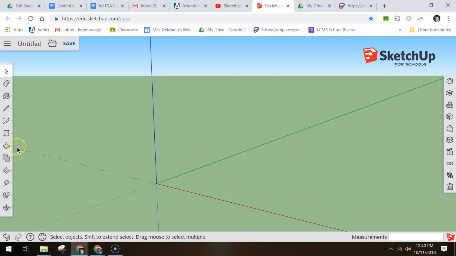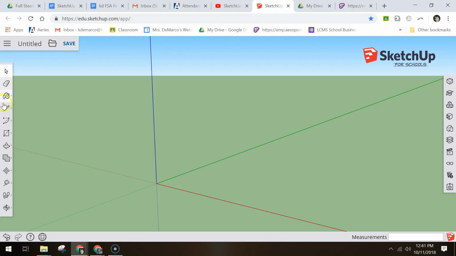So the first thing you want to pay attention to is the toolbar on the left side. You'll notice if you hover on any of these icons, it will tell you what the overall buttons will do. When you click on any of these buttons, additional buttons will show up so that you can check which one you want. So it usually will always default to the select tool.